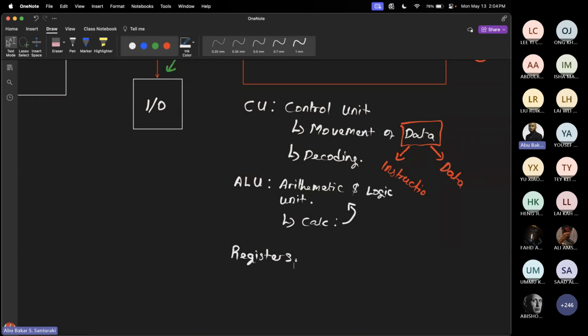The compiler. Where is a compiler coming into this picture? Okay. So one of your classmates is asking, if I run code, how does the compiler fit into this? You have to understand that the compiler is not part of your computer.